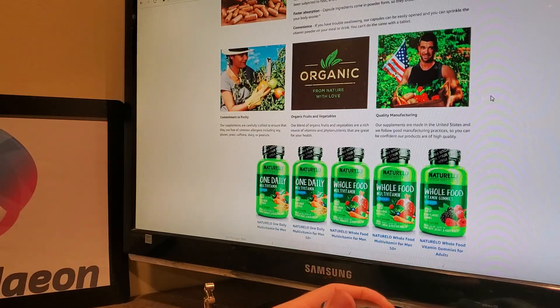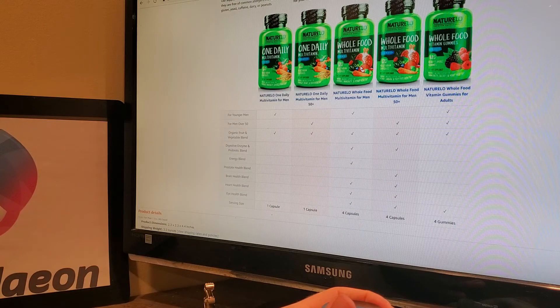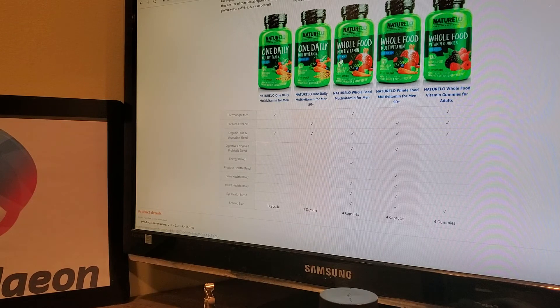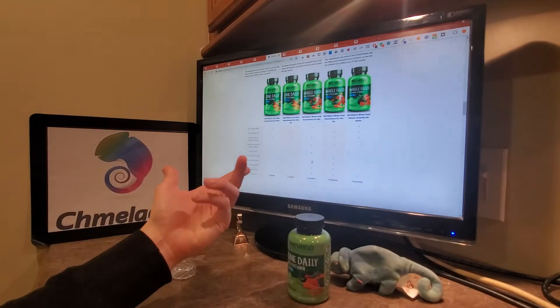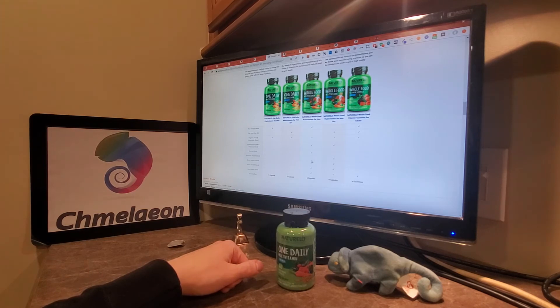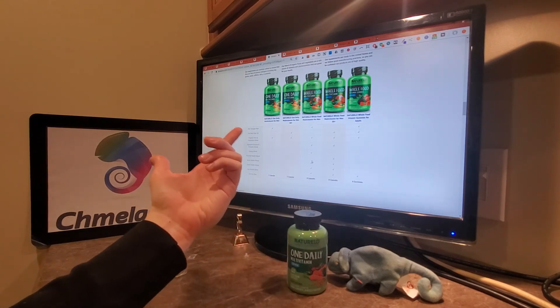And then here's a guy gardening again and a woman gardening again. It is nice to see a woman gardening — pretty cool stuff. They have it in a bunch of different things: vitamin gummies, whole food vitamins, multivitamins. The whole food one is a bit more expensive and I'm going to do a review on it eventually. They have an energy blend, heart health blend, and eye health blend. But the reason I opted out is I already take a scoop of the Garden of Life raw organic meal, and that's got so much good stuff in it already — why do I need another whole food thing?